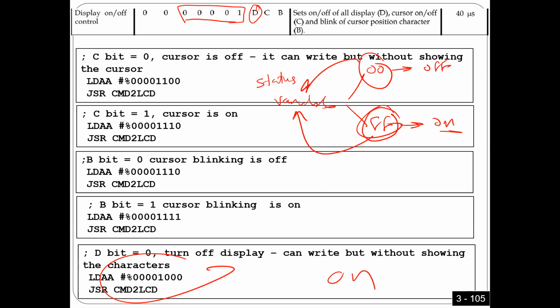When you press the button, you make it off. So you have to use the command to make it off. Also, you have to change to this value. So that every time you want to know if the LCD is on or off, you need to ask this variable. Every time you want to change the status of the LCD on or off, you have also to change this value. So this value always should reflect the status of the LCD.